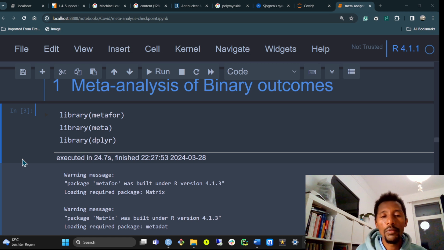So we will do the fixed effect meta-analysis and calculate Peto's method. Peto's odds ratio, as I said in my previous video, has its own limitations, so just be aware of the limitations. Even though the Mantel-Haenszel method is more popularly used, the Peto method is also used despite its limitations.